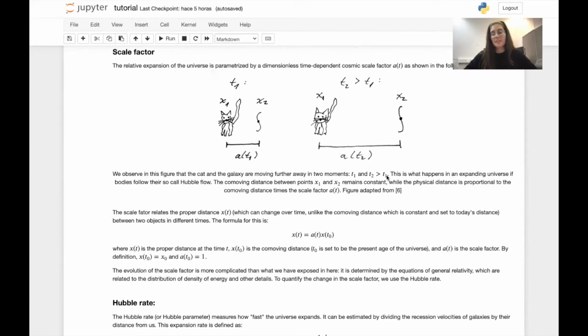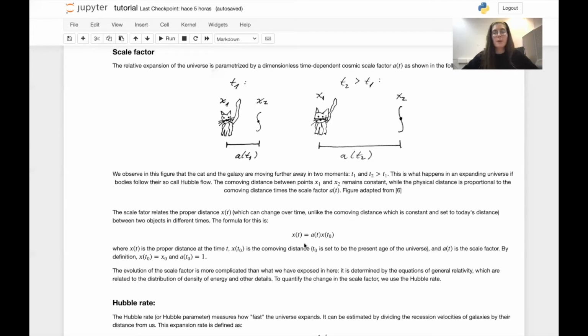We can say that distances, therefore, are dependent on this scale factor because the scales in the universe change as it is evolving. And so we have two types of distances. So imagine originally we have the distance between two objects, but then given the space has increased in between these two objects, we would have that the objects did not move. So we would have somehow a fixed distance, but also if we measure how much the light has traveled between these 2 points, it would be different. So we say that we have moving distances and proper distances.